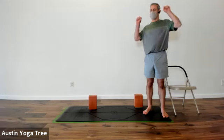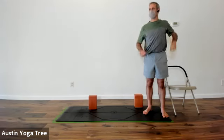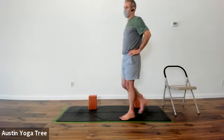Take the head back, and then there's a bar going through your temples, and you're turning that bar so that your eyes begin to gaze upward. Don't tuck the chin. Head back. That's it. And then, if you'd like, extend the arm up. But keep everything else. Are your legs still working? Is your torso, front ribs back, back ribs in? Is your forearm rotating in, upper arm rotating out?